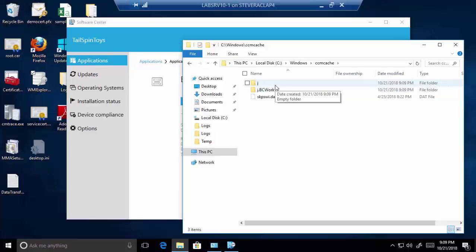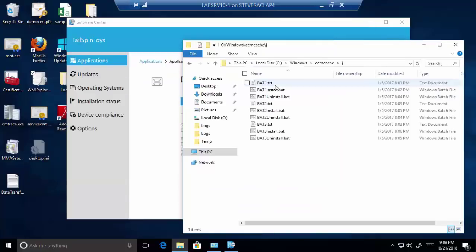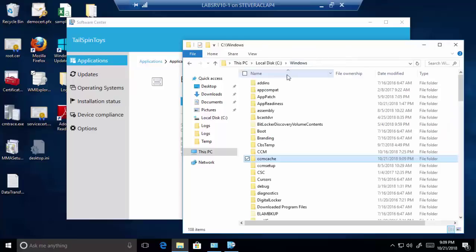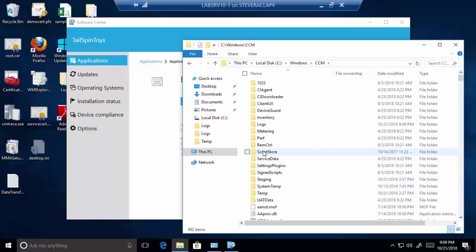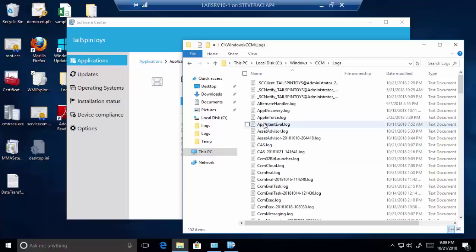It's taken a little bit longer to download, which makes me think that this is going to get what I think it's supposed to get, so that's good. So the content's here. Now let's go and look in the logs, and we will start in the CAS log, just like we've done on the other.